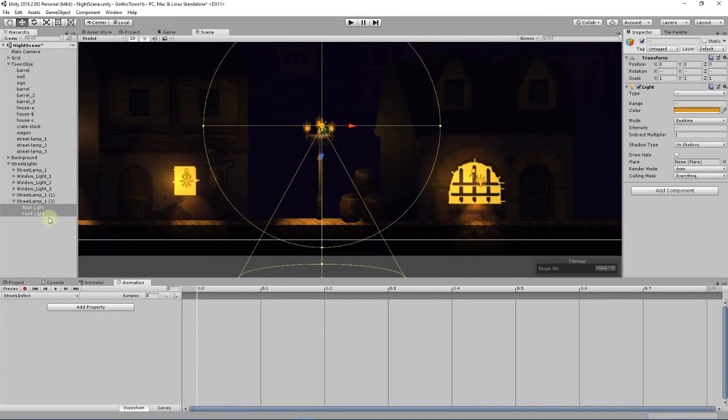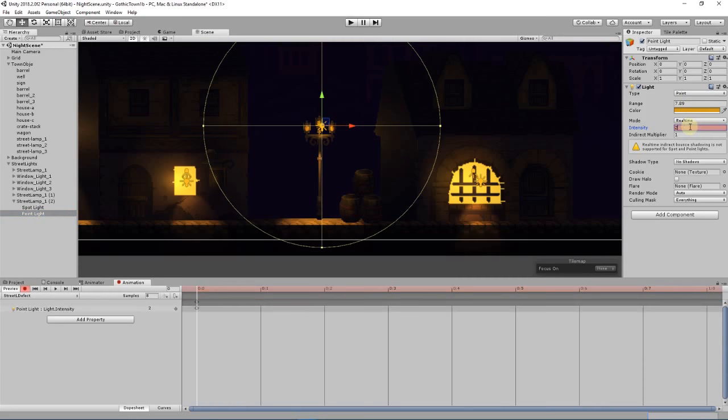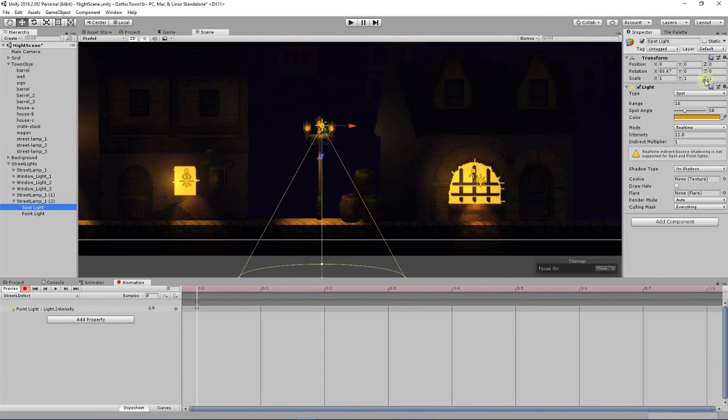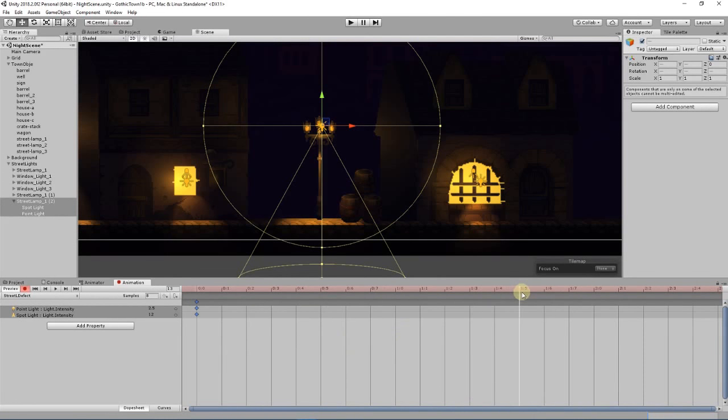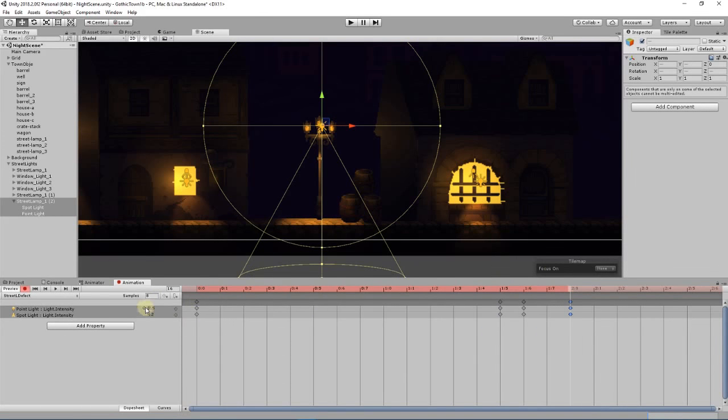Now I can add light effects by changing the intensity properties of the spot and the point light. To have starting keyframes for both lights, let's slightly adapt their intensity right at the animation start. Then I go on and copy those keys to, let's say, frame 15 and 16. And in frame 16, I reduce their intensity to 0 to completely turn the lamp off. Next, I copy keyframes to frame 20 and enhance the light intensity a lot, just to reduce it again to barely visible in frame 23.